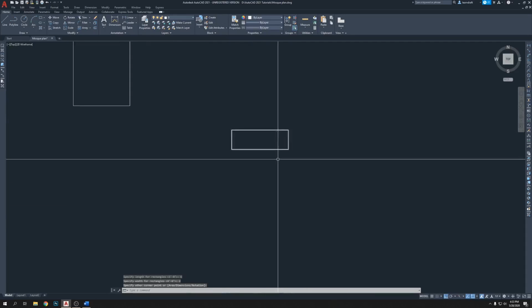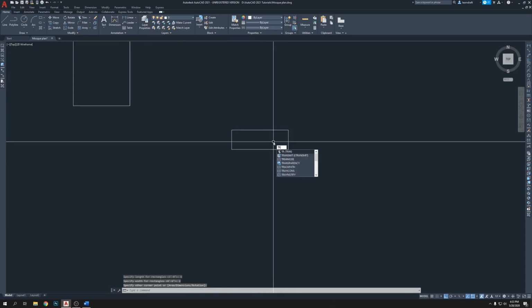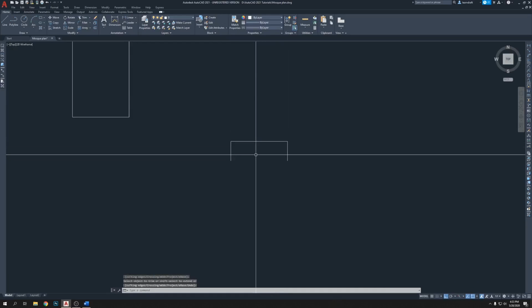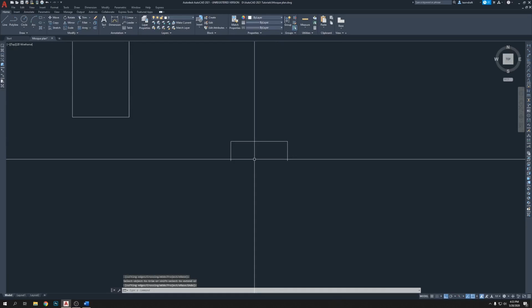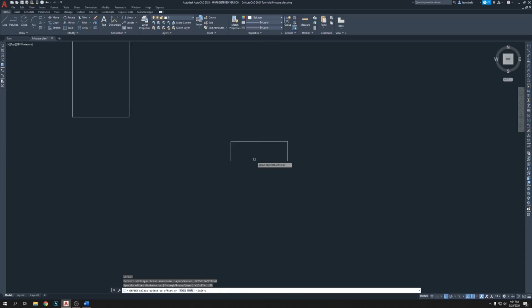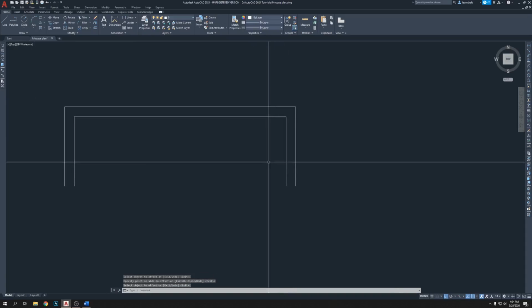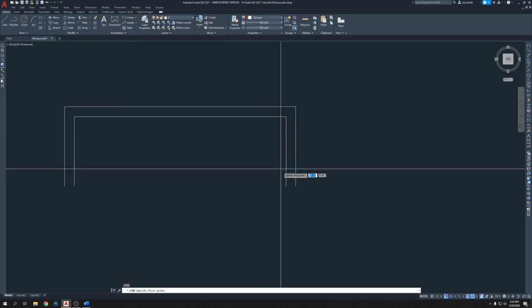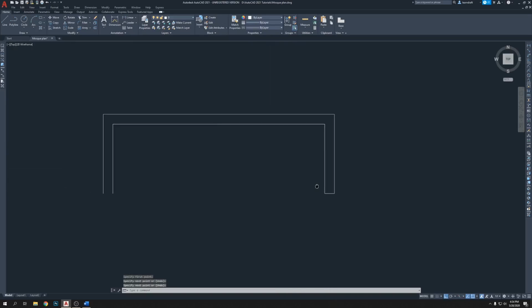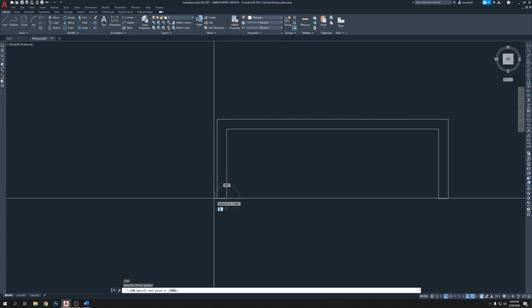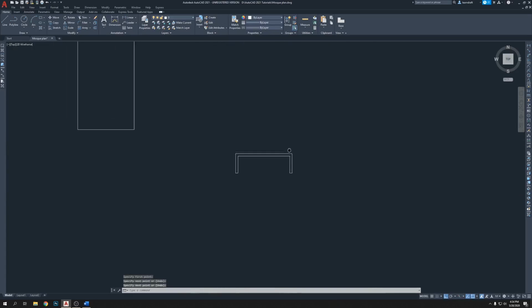So this is going to be the frame. Trim, enter, take out this one, and then we're gonna offset this one like 0.25, which is like the thickness. It's not going to be 1/4 inch, I know, but just for formality to make a frame.